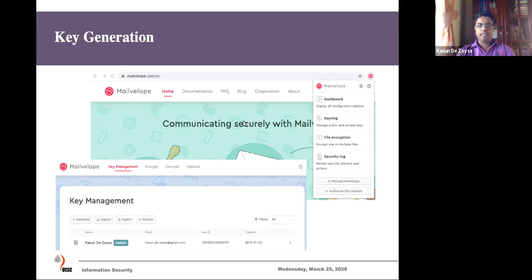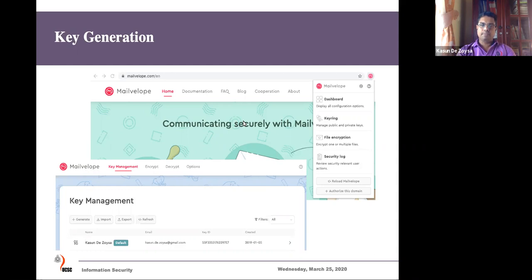The public key is used for encryption and the private key is used for decryption. So for example, if I want to get some confidential document from a party called X, I have to send my public key to X. Then X can use that public key to encrypt the information for me, and I can access this information by decrypting it using my private key. Since I am the only person who has access to my private key, I am the only person who can read it. No one else can read it, even email service providers cannot read it.